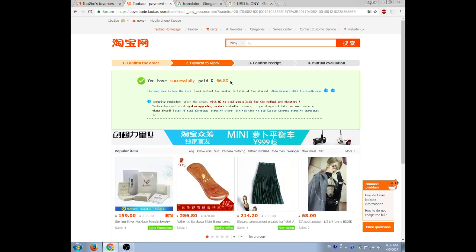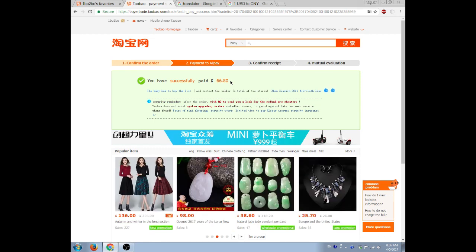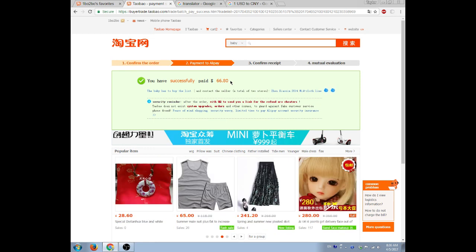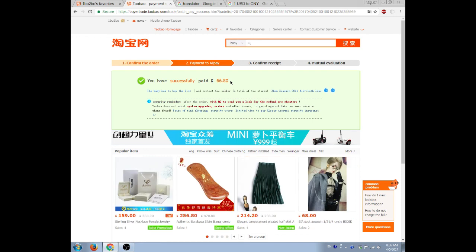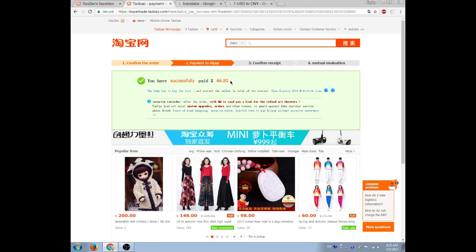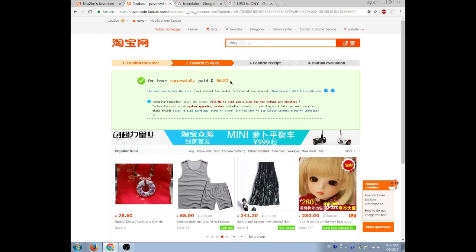If you have any problems, it'll tell you. A couple weeks ago, I had an issue purchasing where it said the payment didn't go through. Please try again, and that really messed me up. But pretty much, I just had to try again. So now we put in our payment and we have paid for our order. I have paid for my fabric. Now what? Now what do we do?